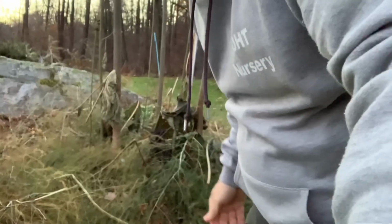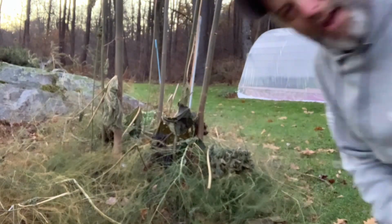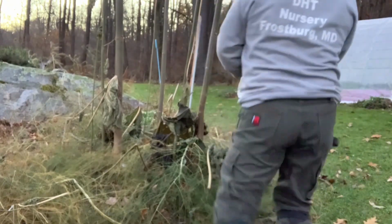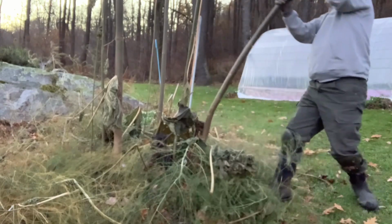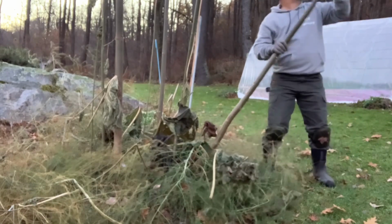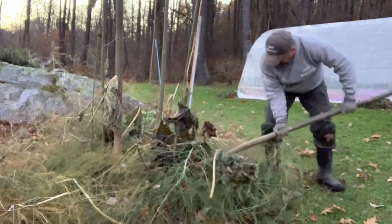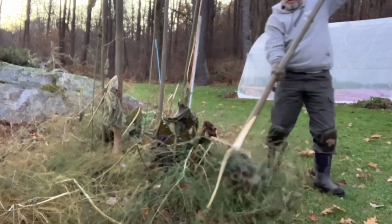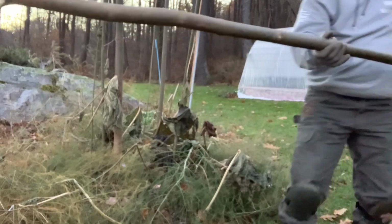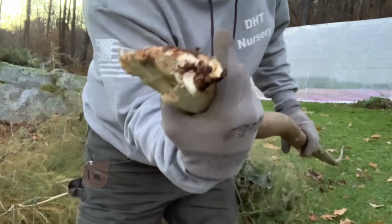I'm gonna snap it off and show you how big it is. They grow that big every year and they come back. You never have to mess with them at all, just cut them down. So I'm gonna try to break one over and show you. That's one year's growth.